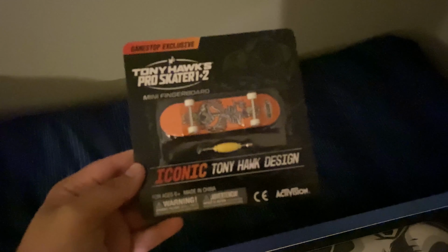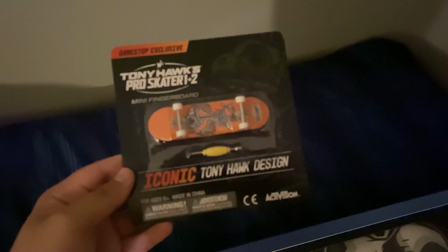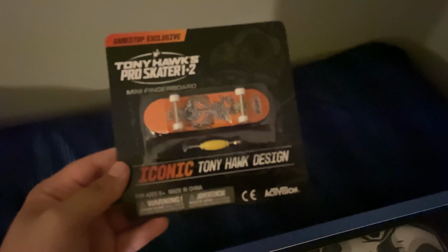And for pre-ordering at GameStop, you also get a Tony Hawk fingerboard, mini fingerboard, or tech deck, whatever you want to call it. So that's pretty cool.